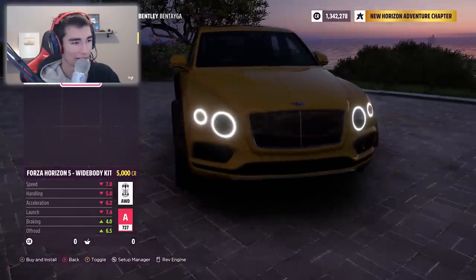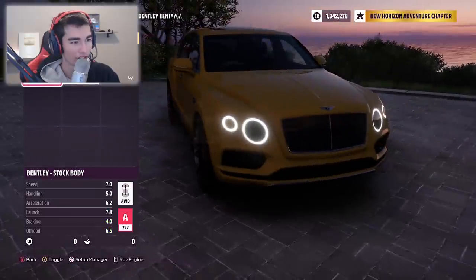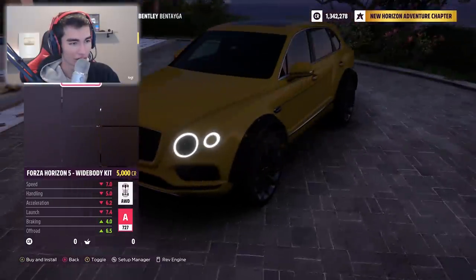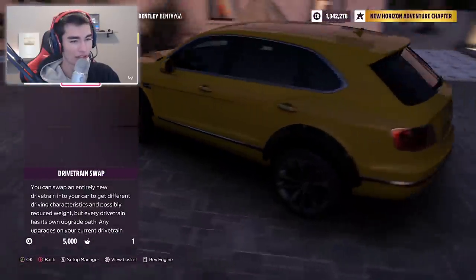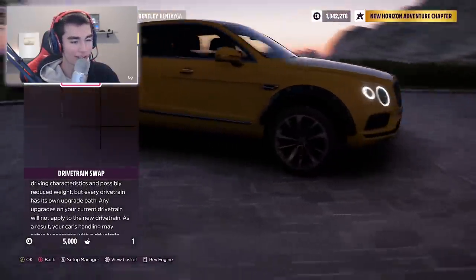I'm just going to stay quiet as I'm dyslexic. Is there no 6x6 Raptor in this game? There is. Yeah, there's a Velociraptor in this game. It's because it's under Hennessy. Oh, that's why you can't find it.